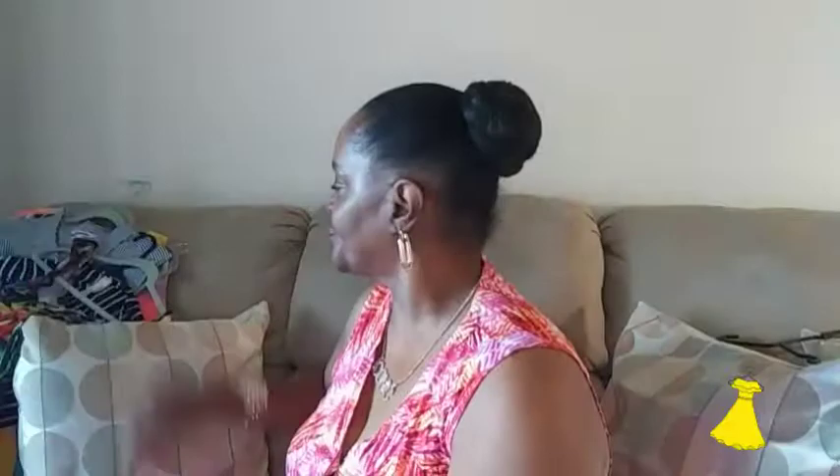Then I got this black one — same kind of material, different colors. And I bought this here. It's like, you can wear it with pants and like a tank top, but I think I'm going to use this with my swimming suit. You can wear it multi-ways. It's got splits on the side.